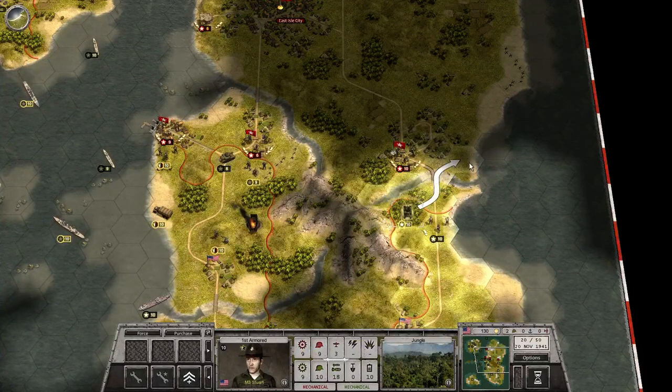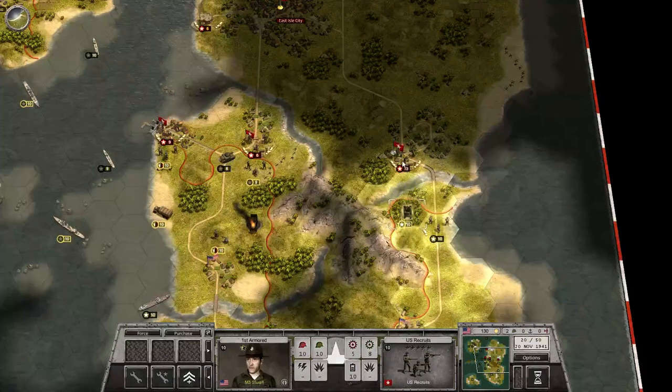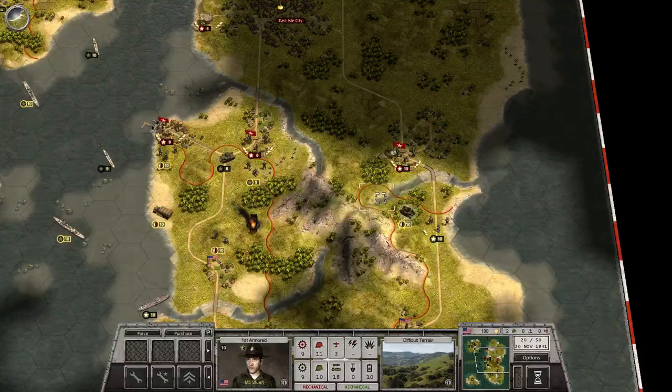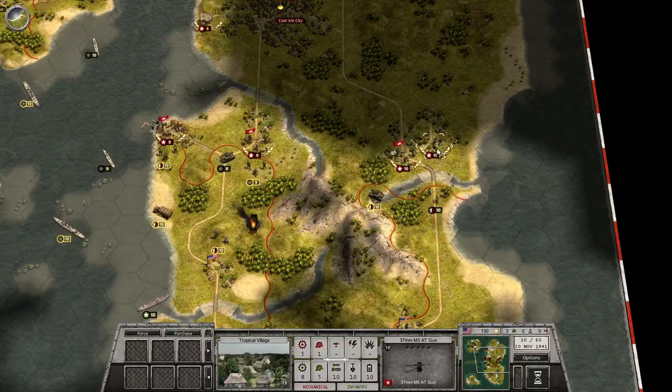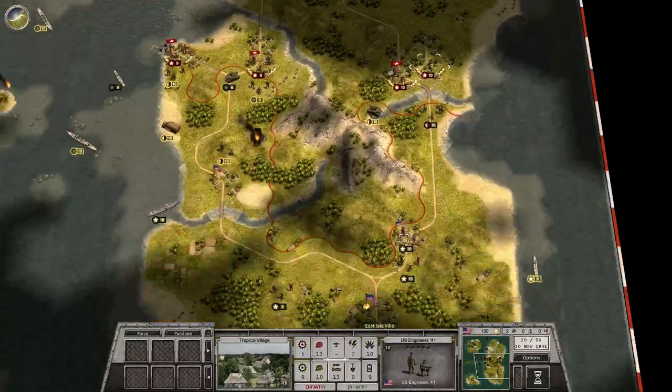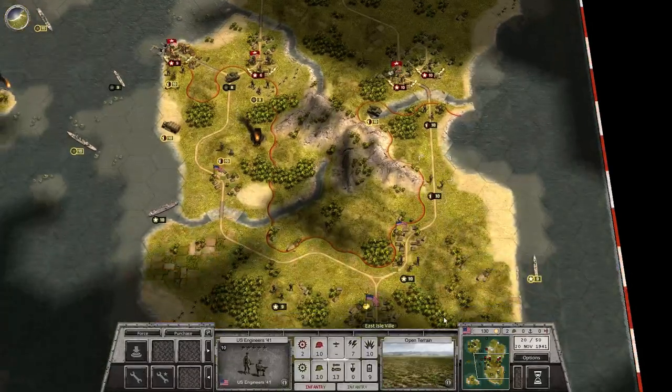Get our tanks. Now, they're going to be stopped as soon as they go across there. I think they are, actually. Guys up. Lucky I didn't do that. There's an anti-tank gun there. Alright. We'll deal with that later.